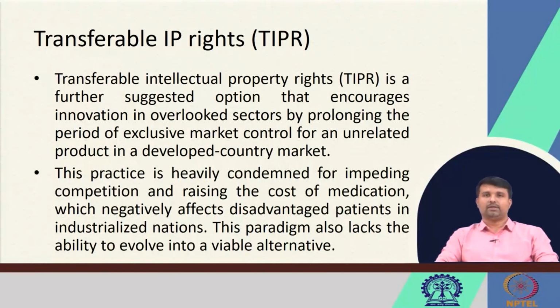Transferable IP rights provide that the investment done for development of a drug for neglected diseases could be recouped from the market exclusivity or additional period of market exclusivity given to another similar product in a developed country market. But this also requires consensus at the global level and changes in the international IP legal framework.